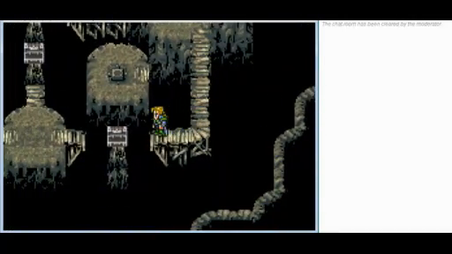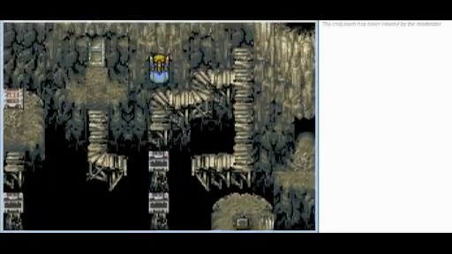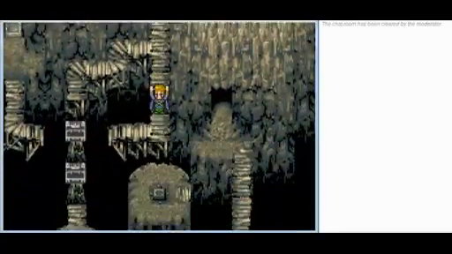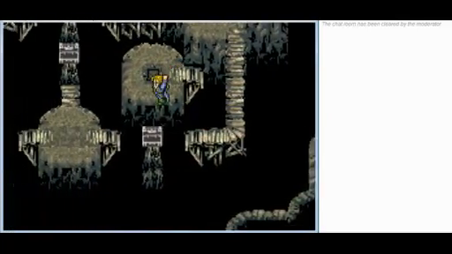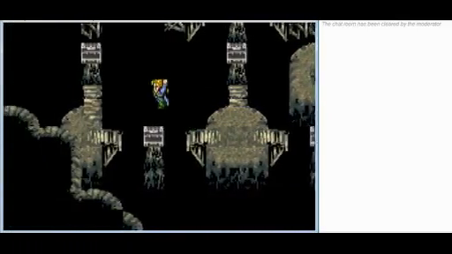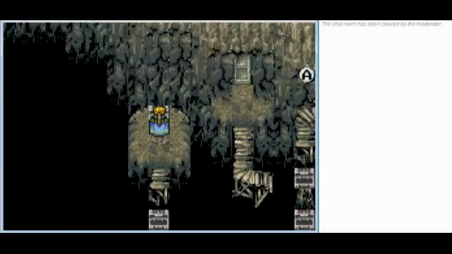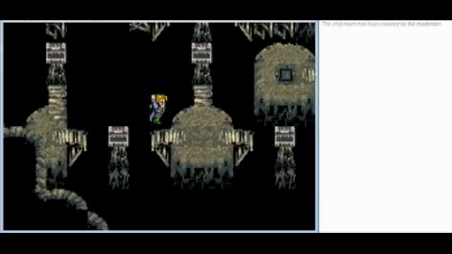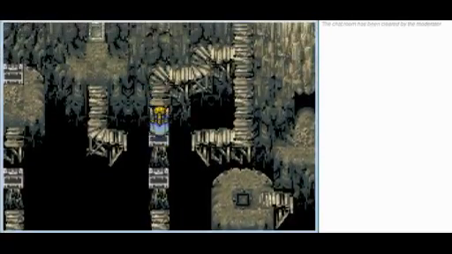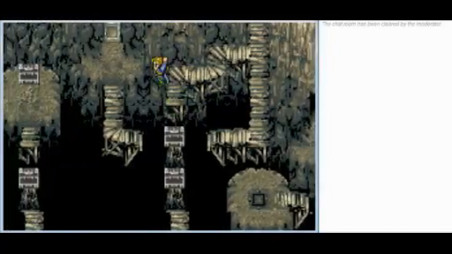Okay, and this is an easy enough puzzle. It's just jumping across the treasure chests. And you want to hit that switch so that you can get over here and get the chest, which is another Thunder Shield in case you spent one on the storm dragon like I did. And our goal is right through this door.